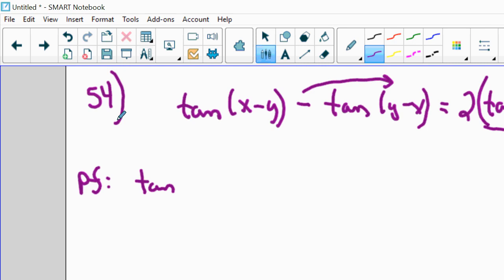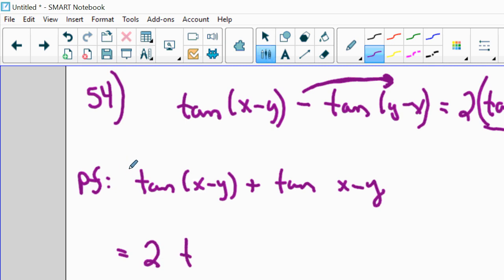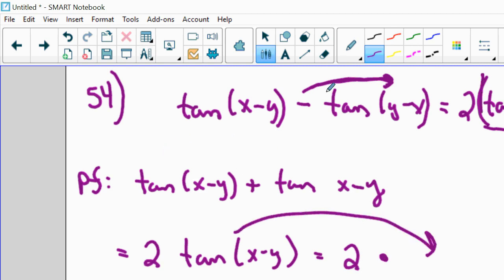So you get tangent of x minus y. Now if you shove that minus in, it becomes tangent, but you bring the minus sign in and it reverses the signs, x minus y. This is the formula for tangent of x minus y: tangent x minus tangent y over 1 plus tangent x tangent y. Game over. That was really tricky, though.